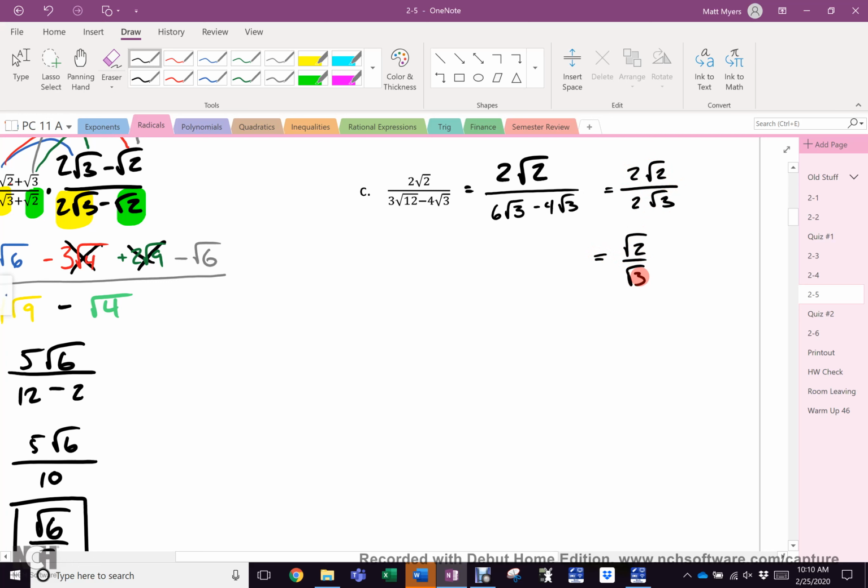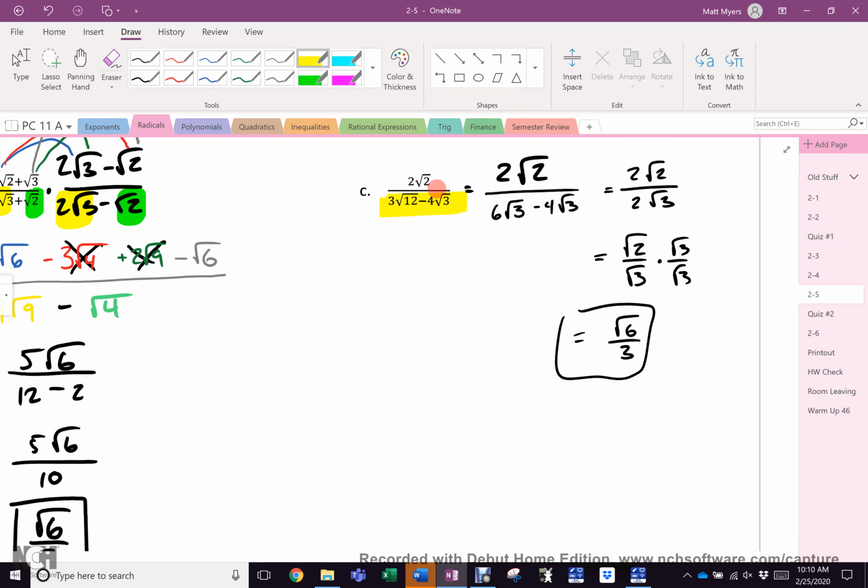Now, a great many of you would stop there because you've done a bunch of math. Can you stop there? Why? Can't have that on the bottom, so it's root 3 over root 3. Root 6 over 3, and there I stop. So again, do not be fooled by something that looks like a binomial if you can simplify.